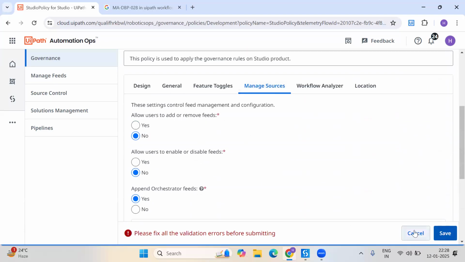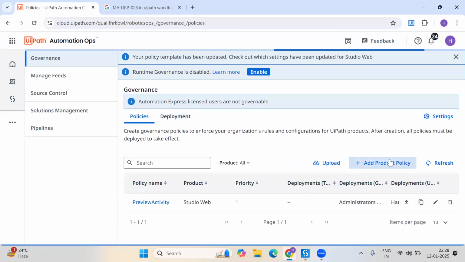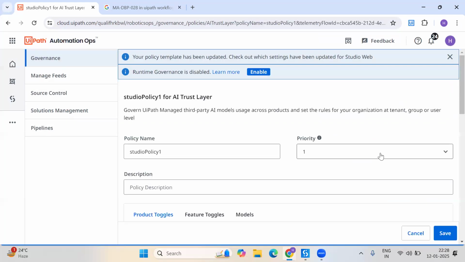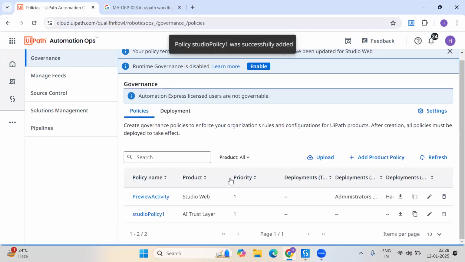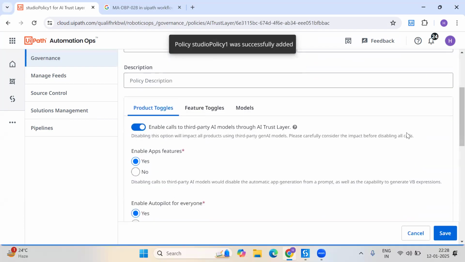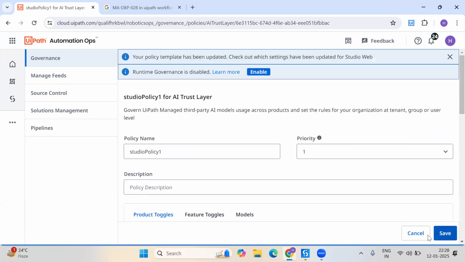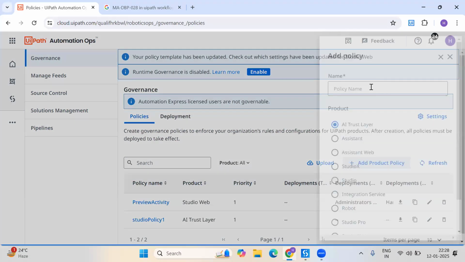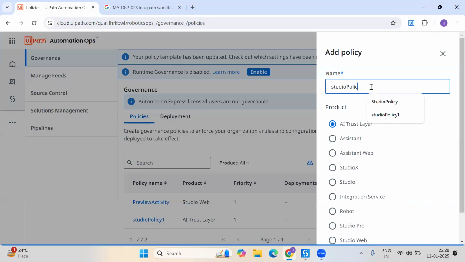Allow users to studio policy one. Let me give it as one. Save it. Okay. So you can see here. Oh, I'm sorry. Let me change this to studio policy, playing on studio.